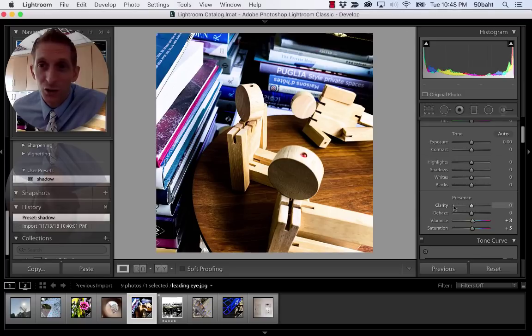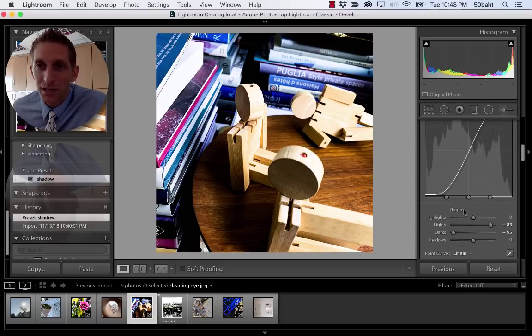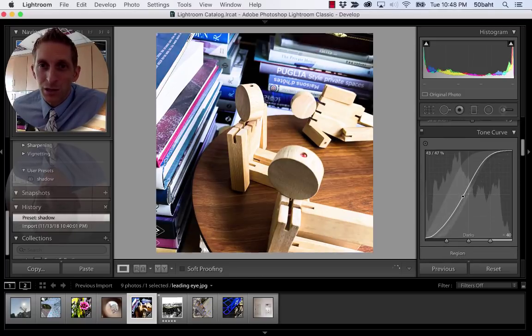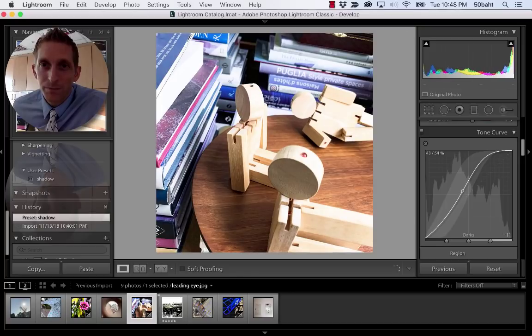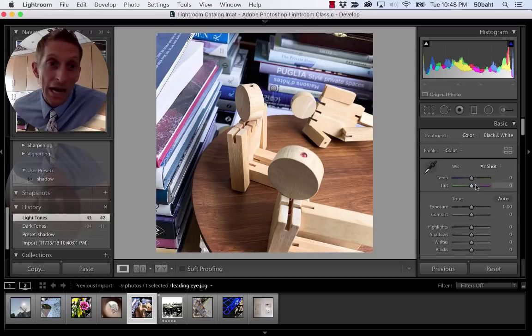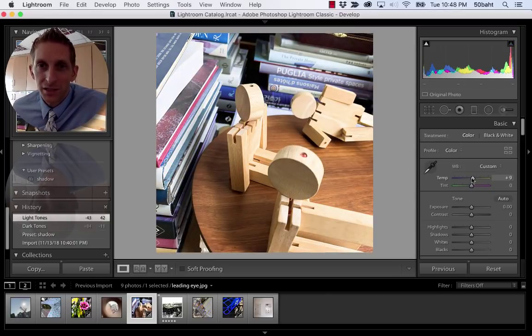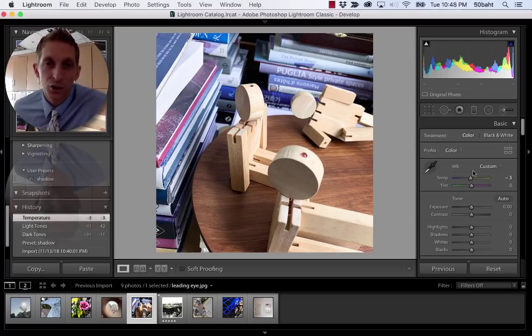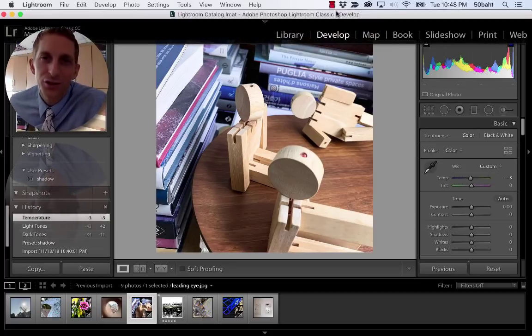So I can hit shadow, and then maybe I can go to my gram and maybe bring up the lights a little bit. Okay? Maybe bring down the darks a little bit and adjust it even after I use a template. And again, I can come in and do my tints and get the look that I want. But yeah, have fun with Lightroom and your photographs, and just complement your great lighting and photography, but not replace it.